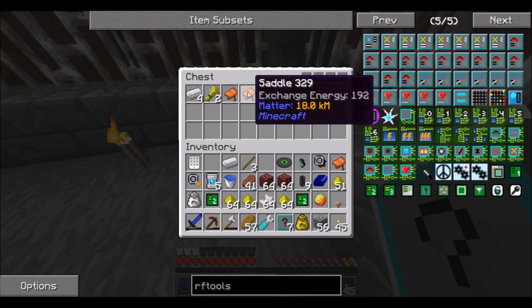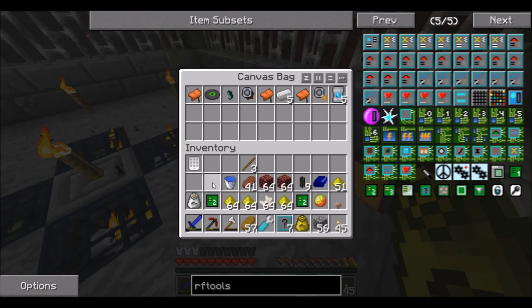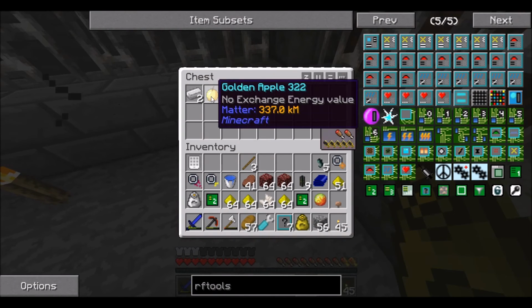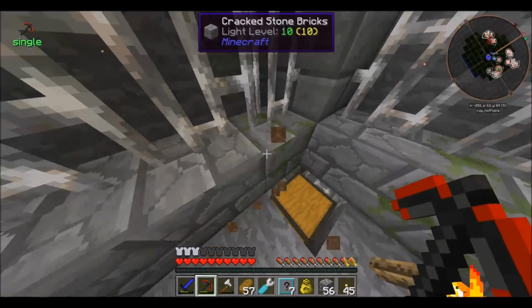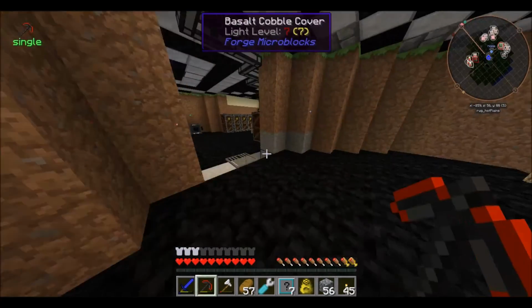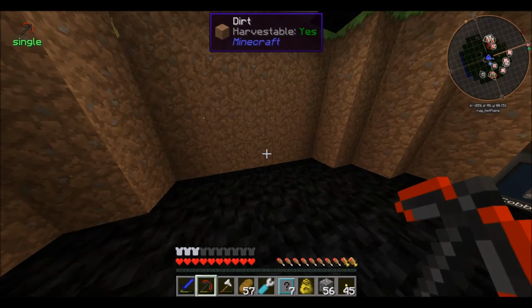Ooh, enderlily seeds. That presence, man, he's really messing with our head, didn't he? Ooh, more! Holy crap, we got all kinds of enderlily seeds. Golden apple. Dang. So we got some good stuff. We're definitely going to have to plant these enderlily seeds, then we won't have to worry as much about ender pearls.